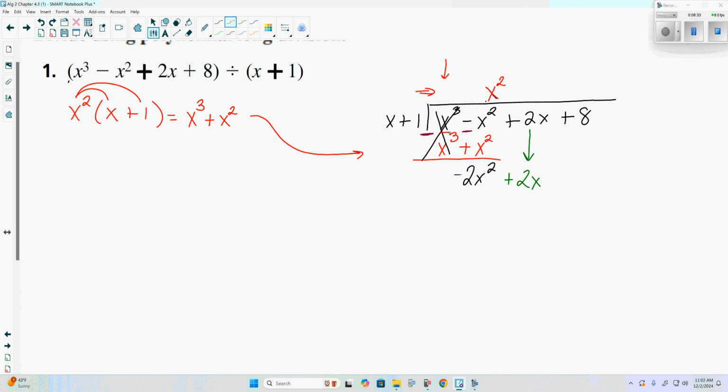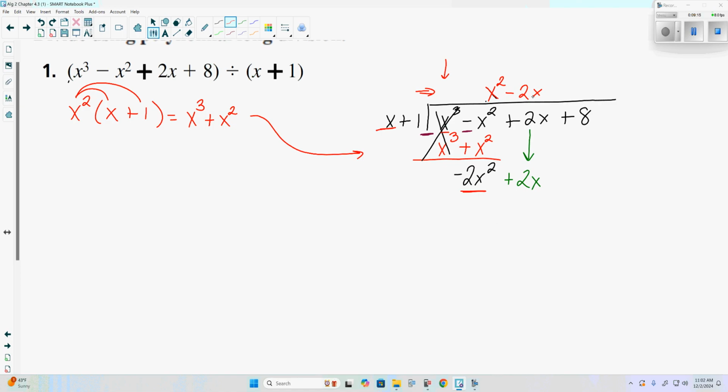So we good with the first part? Yes? All right. Because now we're going to essentially do that all over again. And that's really all there is to this here, because now our first term is what? Negative 2x squared, yes? So we're going to ask the question again, what do we need to multiply by our x, that first term, to give us negative 2x squared? Well, what's the number in front of x here? 1. Yes. So what do we need to multiply by 1 to get to negative 2? Well, it's negative 2. And for x to become x squared, we need x.